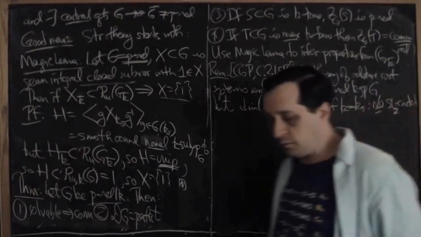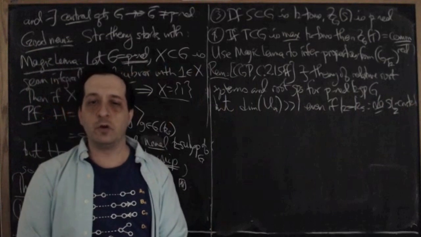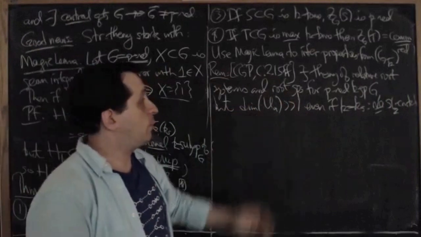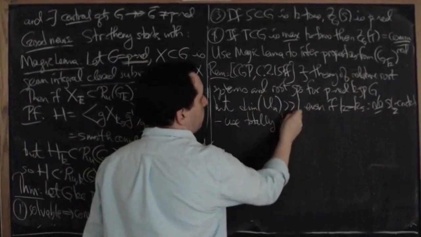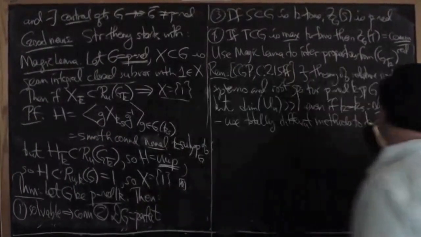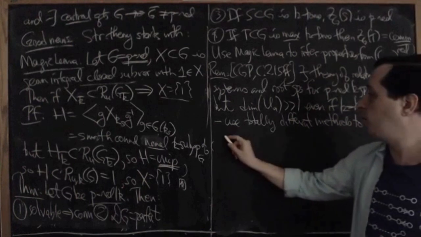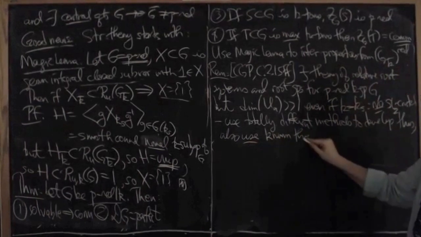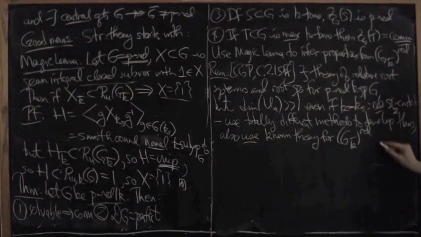So in the theory of reductive groups, everything gets off the ground in the traditional development, at least, by building off the fact that you know rank 1 groups in terms of SL2. Okay, but in the pseudo-reductive case, there's nothing like that. All right, so in fact, one has to use completely different principles. So one has to use totally different methods to develop this. It's not a matter of pulling things up in the case of SL2, but of course, you also use the known theory for the maximal reductive quotient via the magic lemma.